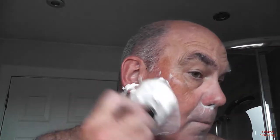Pretty good. There's residual slickness there from the soap, even from the first pass. More than enough, you can feel it on my fingers. So yeah, the razor is going across nice. The blade isn't jumping as it goes over because there's no lubrication problem between the skin and the blade.